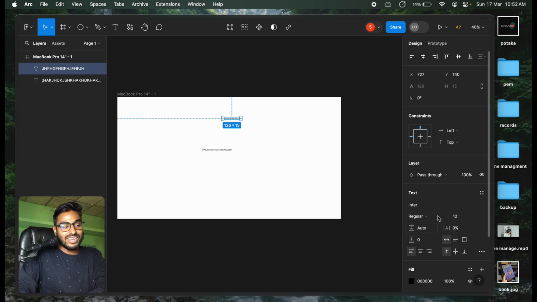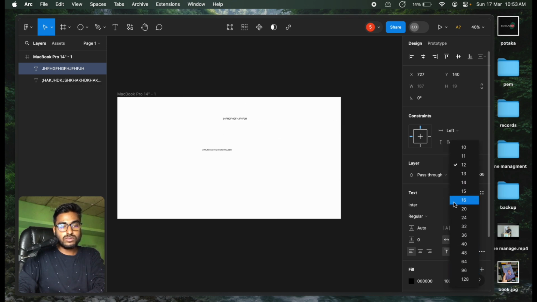Now on the right side we see that we have some sort of number under this text menu, so we can click on this little arrow icon and we can change it. We can click on 32 and we can click on 20 again.